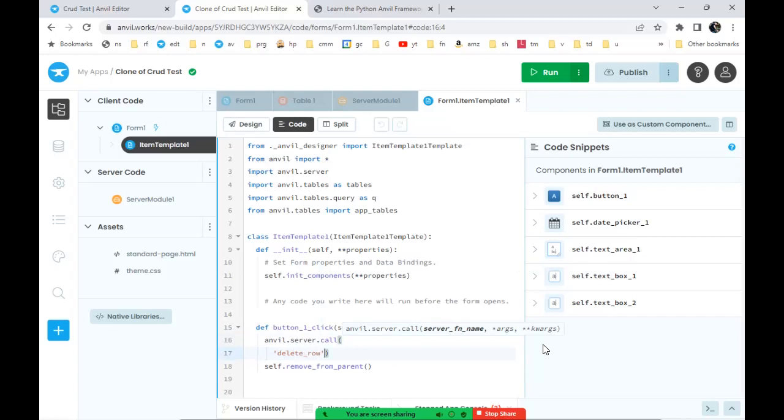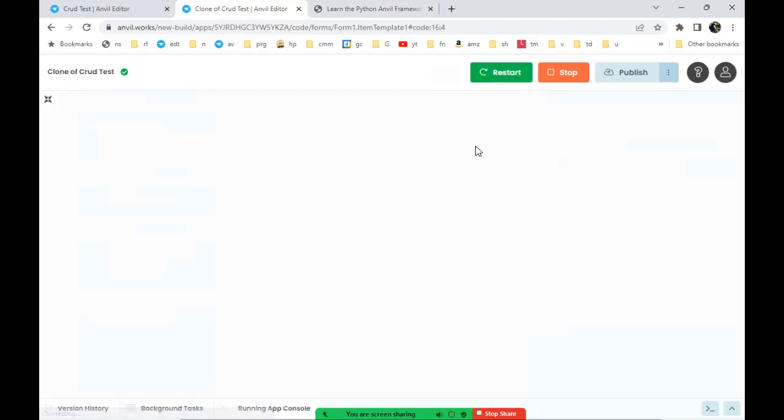If we want to call a function from the front end and pass a parameter to it, you separate the parameters by commas. And in this case, we want to pass the reference to that row, which is referred to in repeating panels by self.item. Okay, so now we run this. When we click this button to delete, we're going to call the delete row function and pass the reference to that row. Click run.